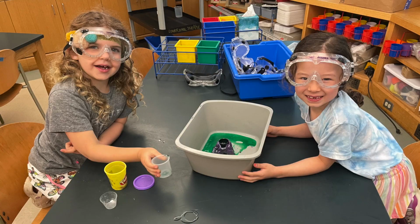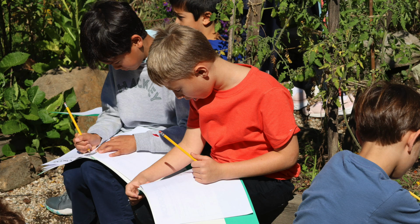At Hackley, our science program starts in the lower school and extends from the middle into the high school. And we focus on student-centered learning. We want to use our campus as a classroom and build skills from lower school all the way to high school. And that will affect students not only from those different divisions, but also can have them be prepared for even beyond high school.